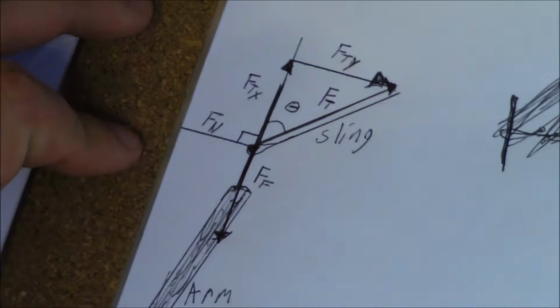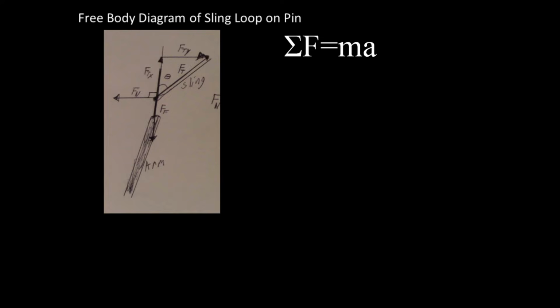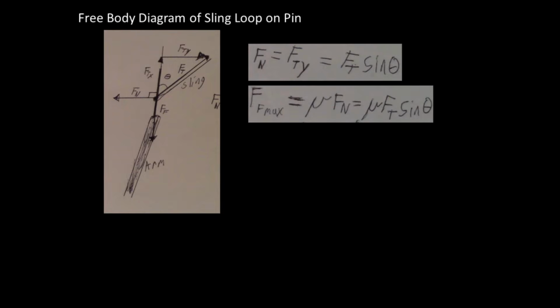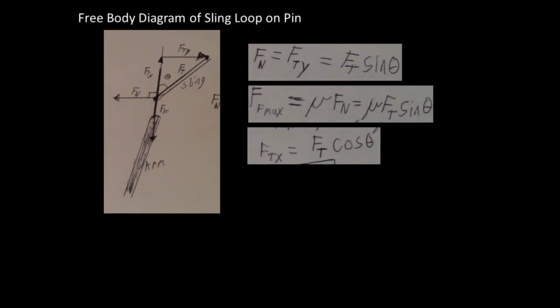Lastly, there is the force of friction. While the system does undergo great acceleration, the loop's mass is insignificant. This causes the m a terms to go to zero, enabling us to view this as a statics problem. From there, we balance the perpendicular components, relate force of friction to the normal force, and write out the parallel component of tension. At release, the parallel component of tension becomes greater than the force of static friction.